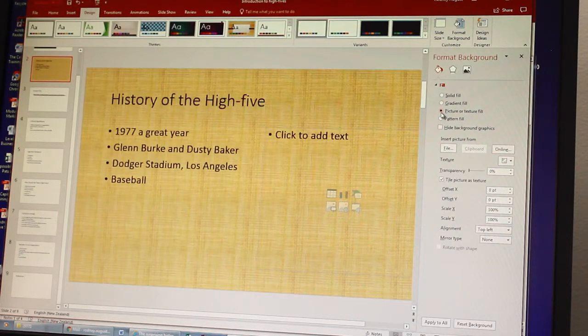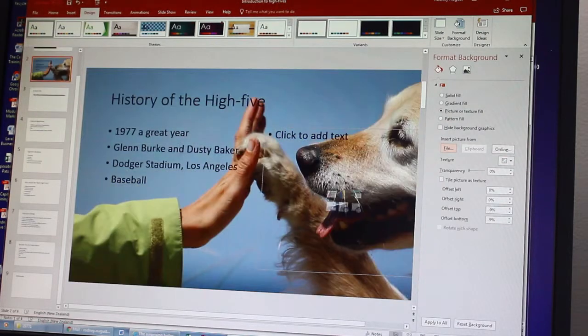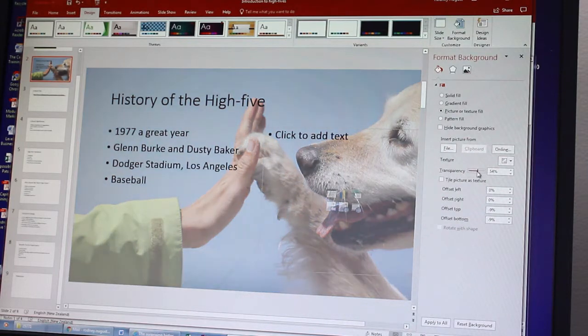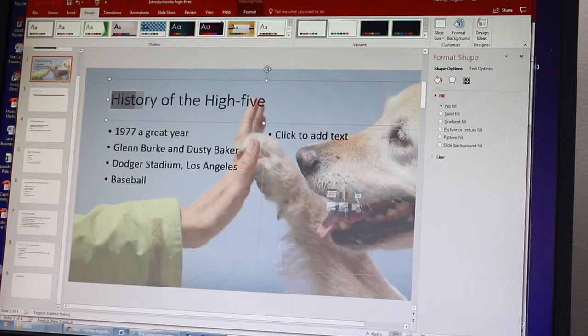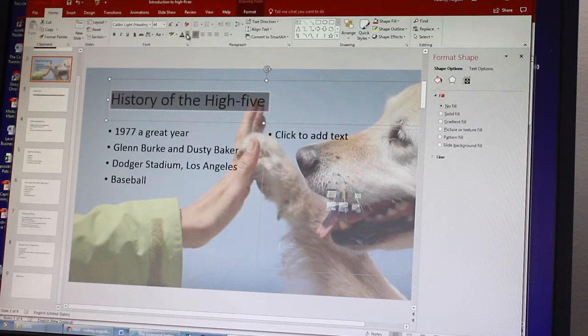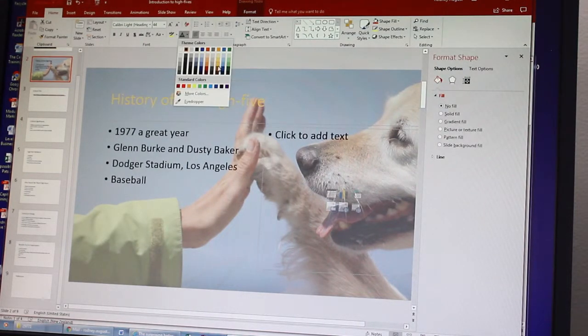We can have a picture or an image as our background. Now, I'm a big fan of having pictures as our backgrounds. So I am going to put our dog as our background. We're going to put the transparency down a little bit. So the reason I'm making the picture a little bit transparent is so that it's not so bright and vibrant that we're not going to be able to see our text, which I will make bright and vibrant.